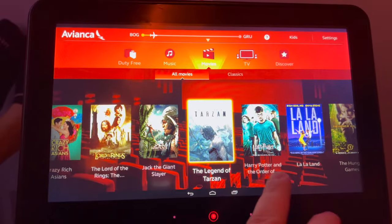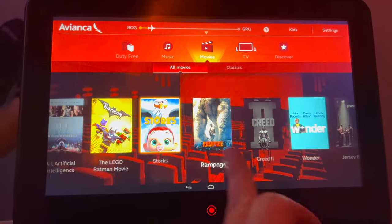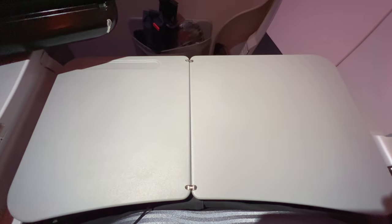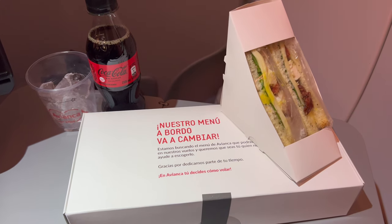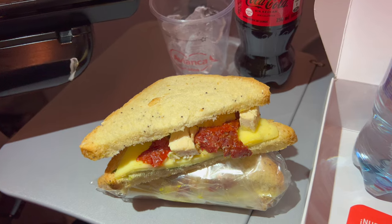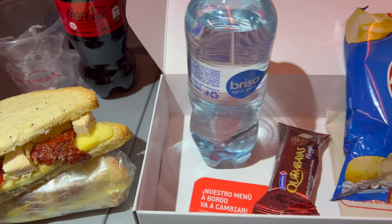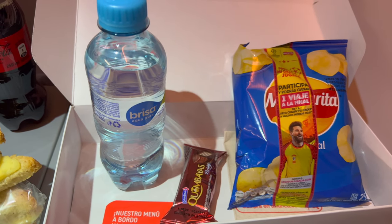My neighbor wasn't too keen on following the posted signs. The IFE is decent — it has enough content — but my screen and my neighbor's screen would always turn off intermittently if you used it as a touch screen. Meal service was up next on the not-so-substantial tray table. They called it a cheese sandwich. It had cheese, but it also had sun-dried tomatoes and I think chicken — I hope chicken — and absolutely no sauce. Imagine if you went to a salad bar, blindfolded yourself, and put together a sandwich; you'd almost be guaranteed to come away with something better than this. At least this time the chips were inside the box, so I guess the box did serve a purpose.